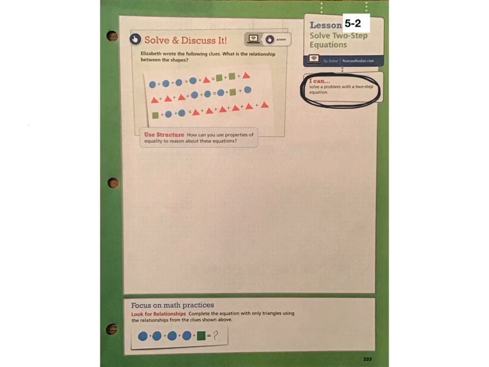So here you have circles, triangles, and squares, and you'll notice that in each of those equations, you have a combination of shapes on both sides of the equal sign. So your job is to figure out how the shapes are related, not to find a value for the shape, but just to see how they are connected to each other. So why don't you try that and come back and view the video to see if you have a similar relationship.